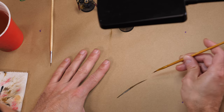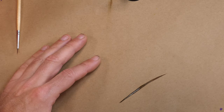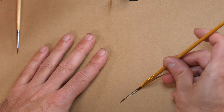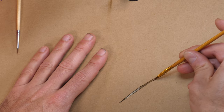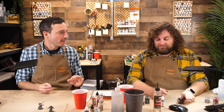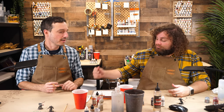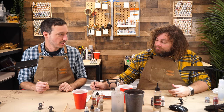Mm-hmm. And so, sort of hard to see there. No, I think it's okay. I can do a zoom. Coverage isn't great. There you go. Okay. I didn't wait till the brown dried. But you can sort of see, yeah. The theory of what we're going for is a lighter, thinner line entirely within the thicker, fatter line. Okay. And so you're going to cover up most of the brown with the Terminatus Stone.